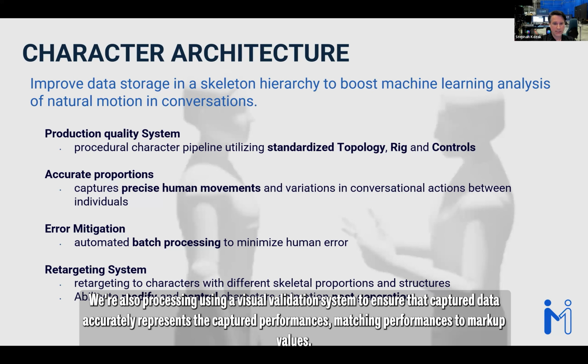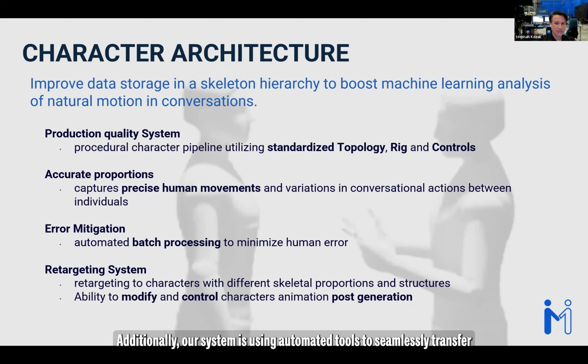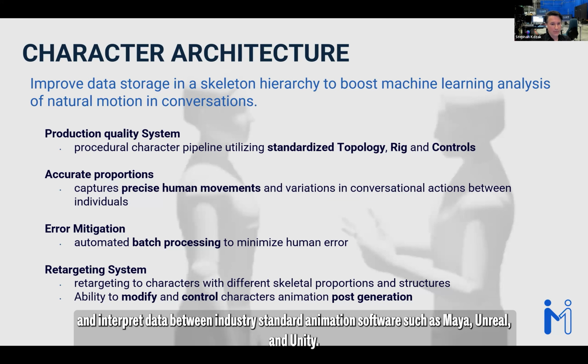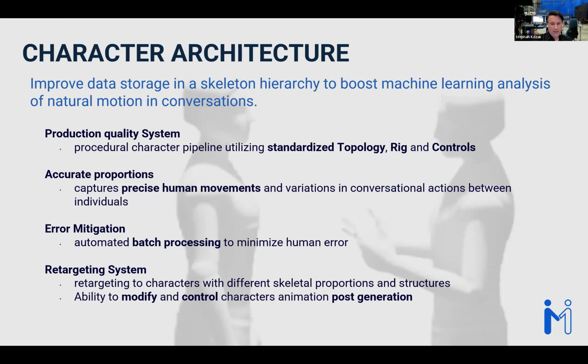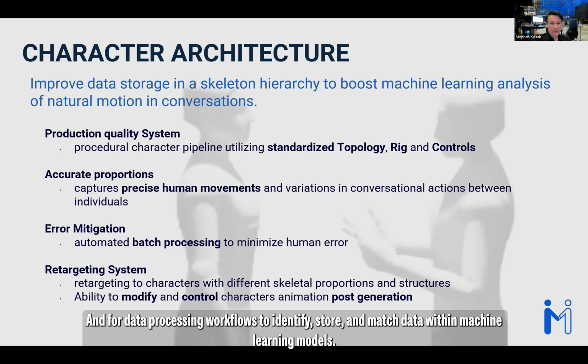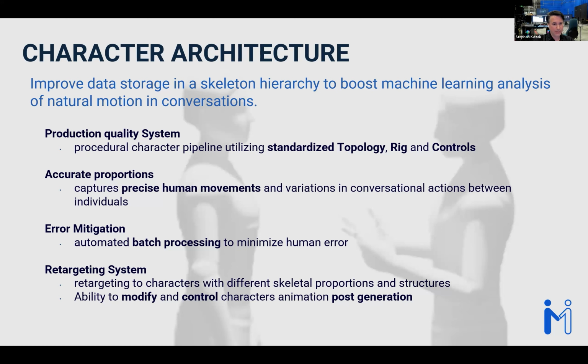We're also processing using a visual validation system to ensure that captured data accurately represents the captured performances, matching performances to markup values. Additionally, our system is using automated tools to seamlessly transfer and interpret data between the industry standard animation software such as Maya, Unreal, and Unity. And for data processing workflows to identify, store, and match data within machine learning models. Next slide, Mike.